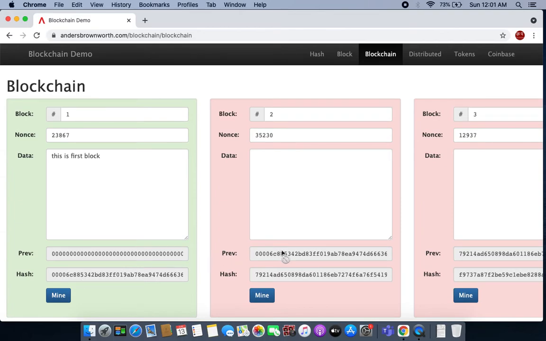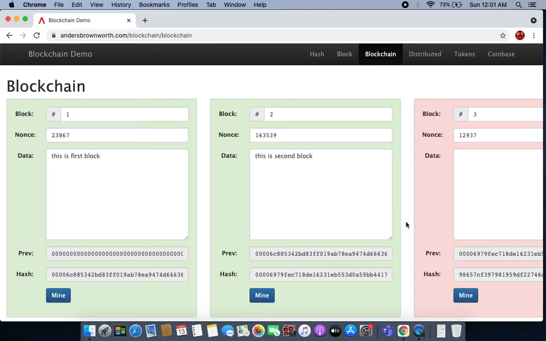Now the previous hash got changed, so this hash is here, this is the nonce. Now I am putting this in the second block and mining it again. It is coming red because it is corrupted somehow. Some data got changed, and blockchain doesn't support data change because it is immutable.